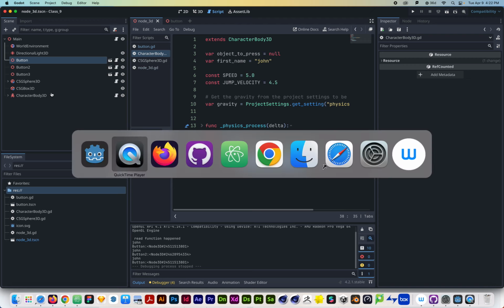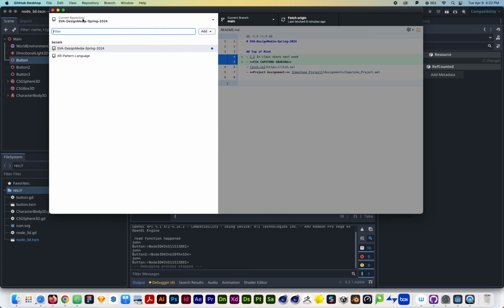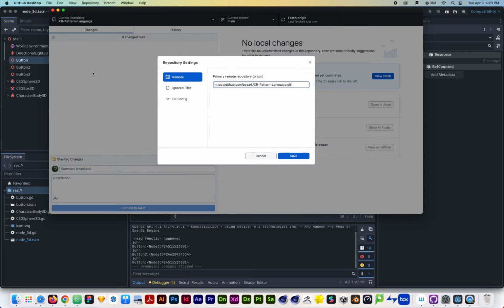So what you can do is go to GitHub and then go to repository settings. Give me one moment while I check this specific setting.